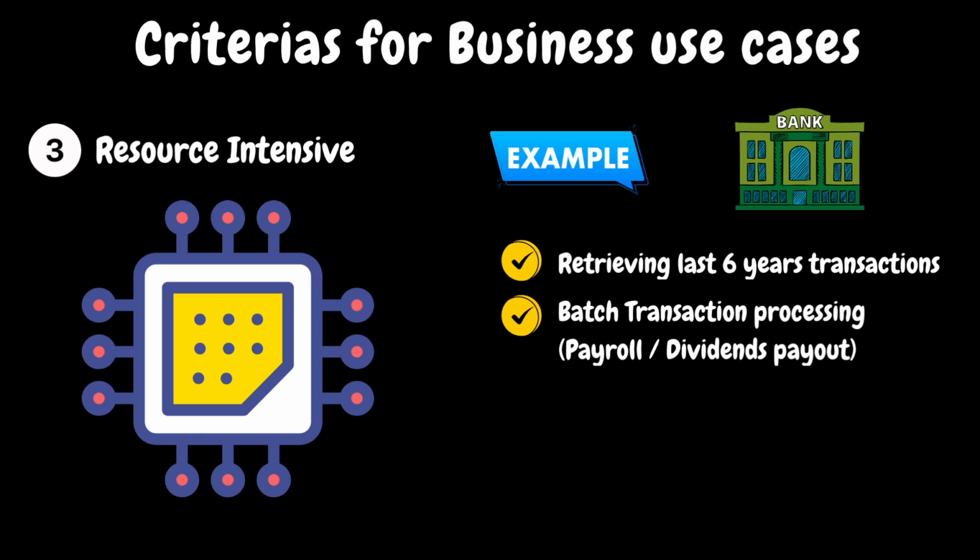In some scenarios, users would like to review their transaction history, whether it is the last 6 months or 6 years. This particular scenario isn't executed frequently. However, when it is, it consumes a significant amount of server resources. Similarly, batch processing is a process to process bulk transactions at the same time, like payroll processing, dividend payouts, etc. Processing bulk transactions may also take a lot of server resources.